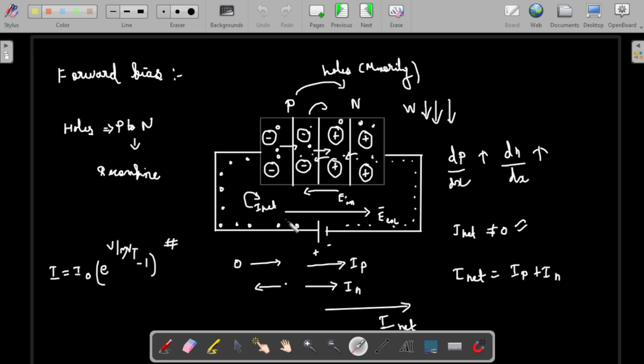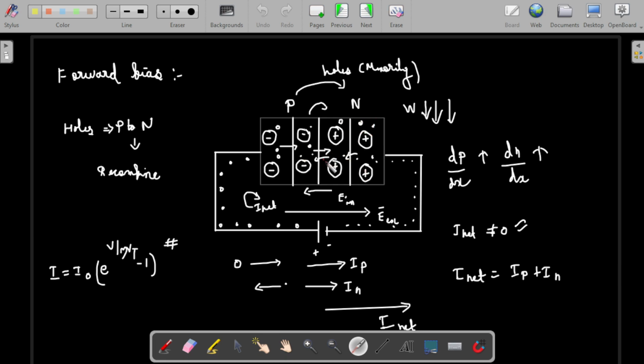When we do forward biasing, forward bias means P is connected to positive and N is connected to negative. Then how the current will flow is that the P side depletion region needs holes and the N side depletion region needs electrons. When P is connected to positive, holes will be injected from this side and migrate to the depletion region and reduce the potential barrier of the depletion region to 0. Then because of the external supply, more holes will diffuse into the N region, and the excess majority charge carriers from here will recombine with the majority charge carriers in the N type.